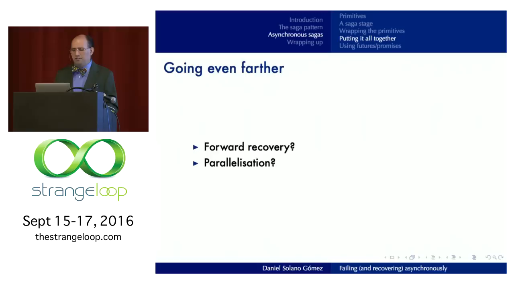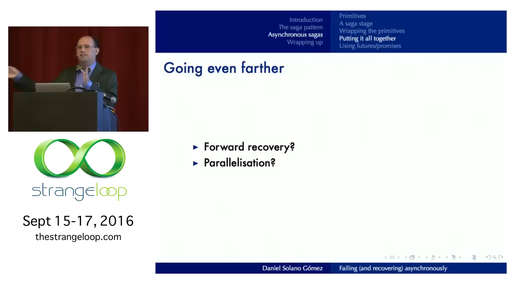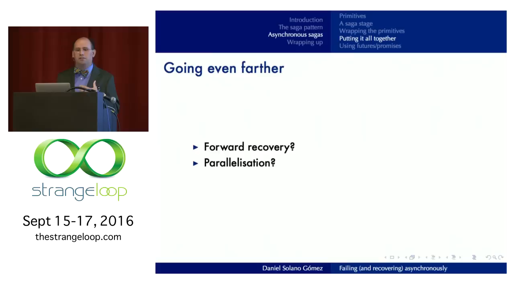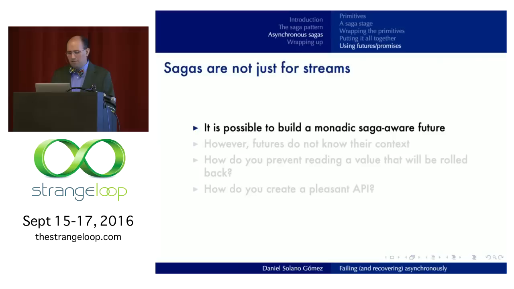This is very basic and doesn't cover all the things the SAGAS paper talks about. They talk about forward recovery — what if you have save points so that when T3 succeeds, anything that fails after that can restart from that point. I don't have that coded into the prototype library I'm working on, but theoretically that should be possible. Much more exciting to me is parallelization: what if you can have a complex graph where you're doing all sorts of operations, some of them in parallel, but they can still all clean up after themselves? I think that's possible, but I haven't gotten around to trying it yet.